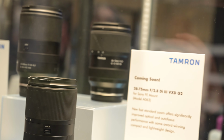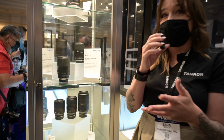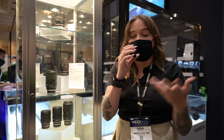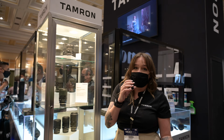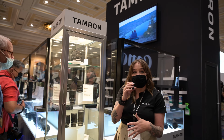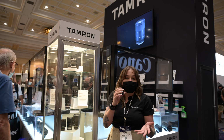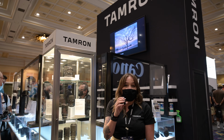Now, I know I've really only been talking about Sony and Fuji, but Nikon, Canon, we haven't forgotten. At this time, I don't have any information about new mounts or anything like that. But the good news is that most everything in our SLR lineup, for the most part, works fantastic with the adapter. I personally have a Z6 at home. I use all of our glass on it, and it works like a charm.